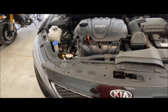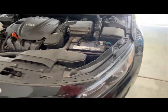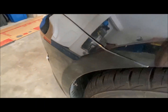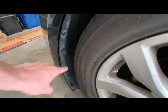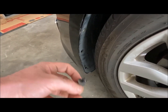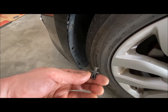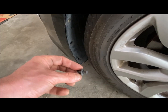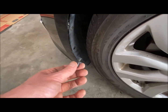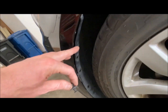So I've already taken screws and clips out of here. I started working on this, as well as on this side here. So I have 1, 2, 3, 4 retainer clips. That's what these are. And they're kind of a one-shot deal. Once you take them out, you're better off just getting brand new ones and putting them back in. So I'll need 4 here on this side.